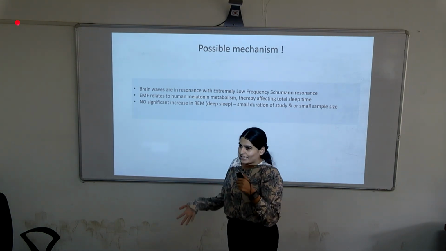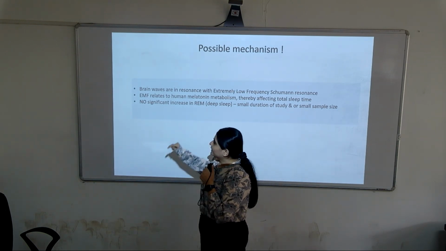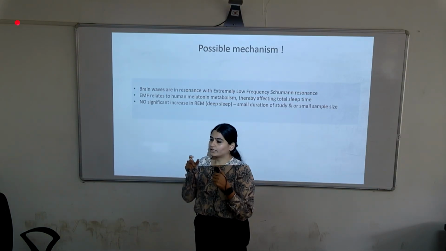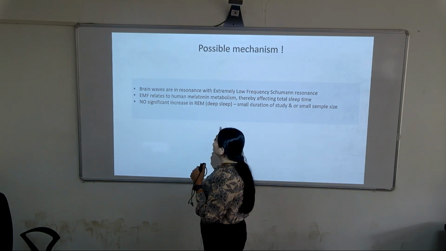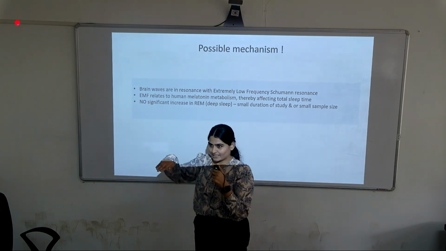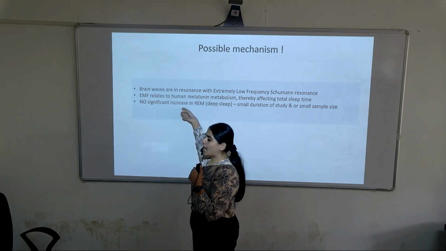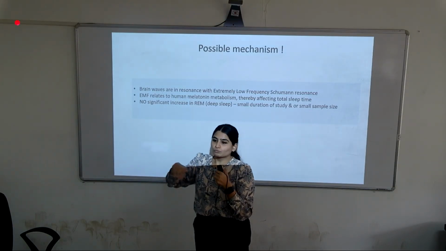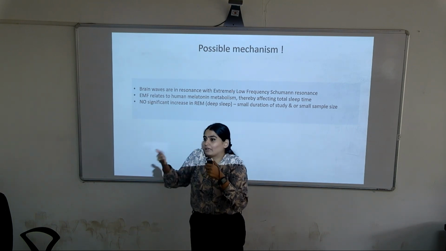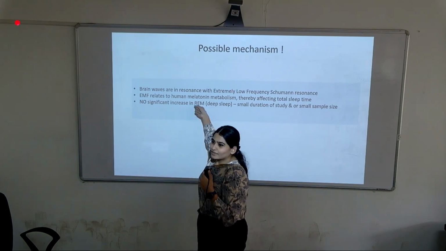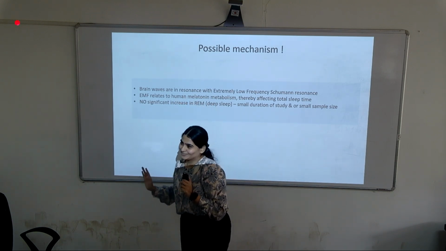My theory, which I hypothesized, I'm not sure about it, is that 7.83 hertz comes under theta waves in the brain, which is like light sleep. You get light sleep when you are under theta wave, and deep sleep, which is the REM sleep, comes under a much lower frequency, about 1 to 3.44 hertz. So I was hypothesizing maybe that's why there was no significant difference in REM sleep. I am not sure, it was just a hypothesis, no conclusion.